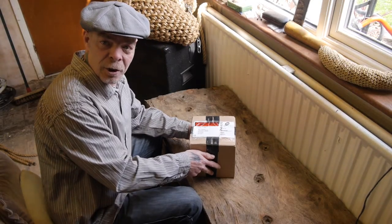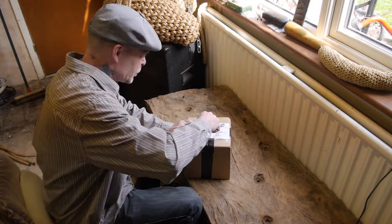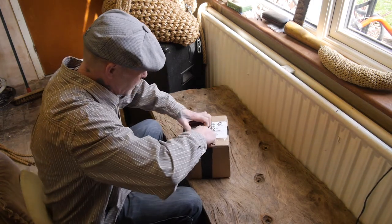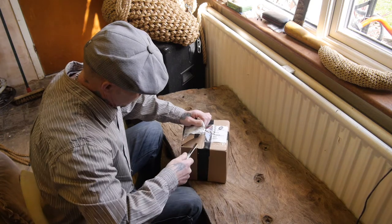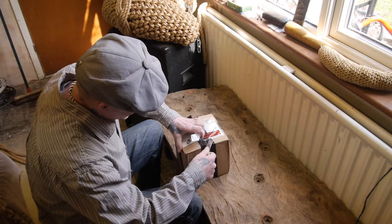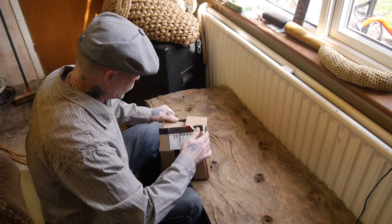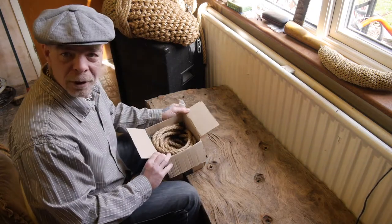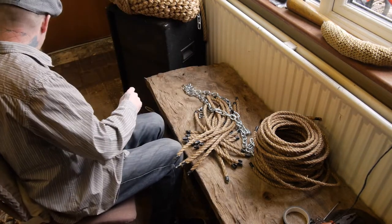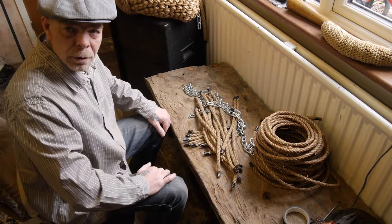DIY bow fender kit's just turned up. Let's unbox it. Must sharpen my knife. This is exciting. No instructions.